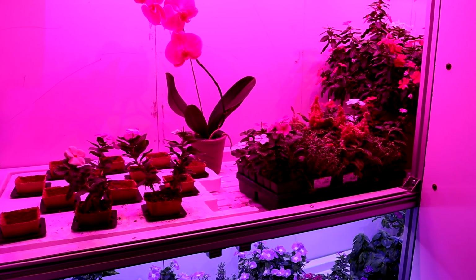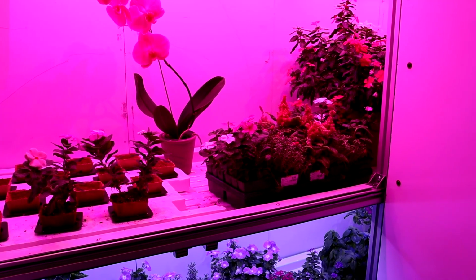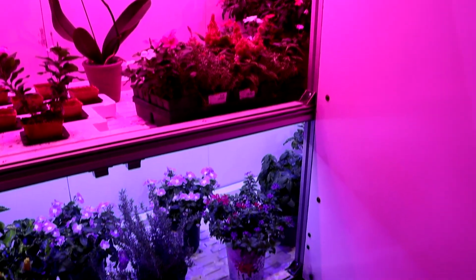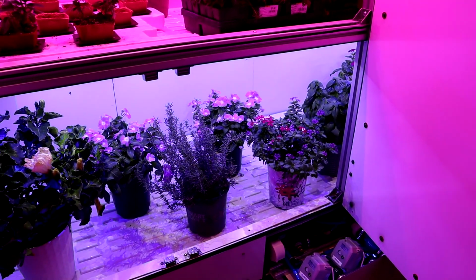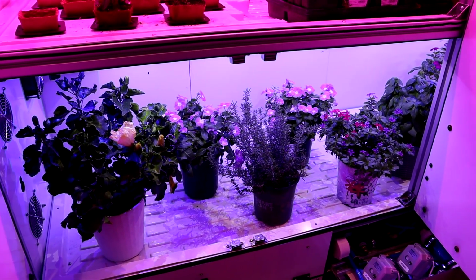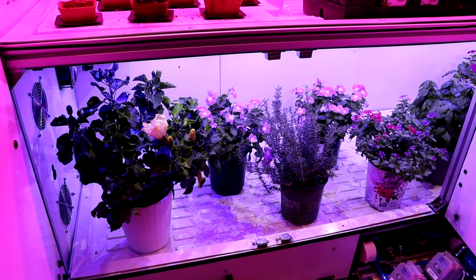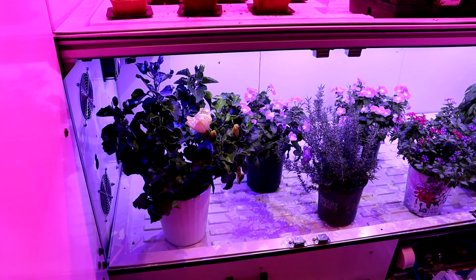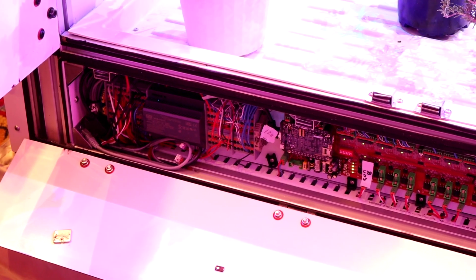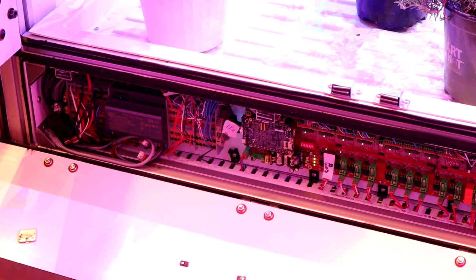Something like this produces approximately 40 pounds of dry flower. Based on this many rows, you can have up to 7 rows. We recommend this configuration if you want to have like a mother row and incubator rows, but it really depends on the use. If you're using it for nurseries or for just incubators or what kind of plants you have, the height and stuff. That has to be predetermined before we supply this. So you let us know the height of the plants or how high you want the levels to be in between, how many levels you want inside the cabinet, and we will deliver it, we will install it, we will commission it for you, test it, and then train you on it.